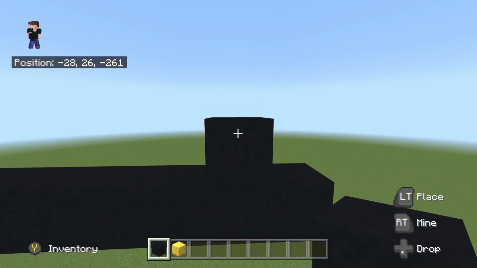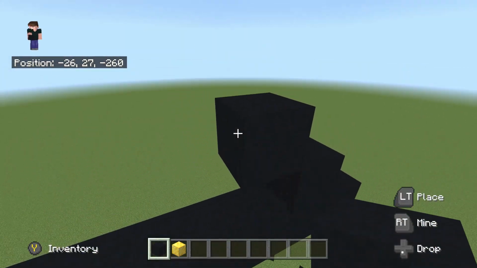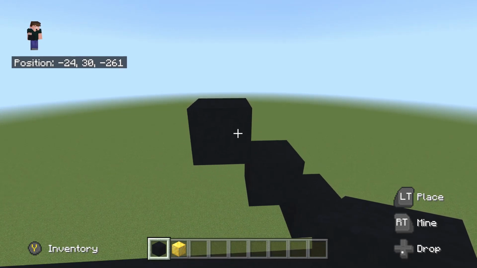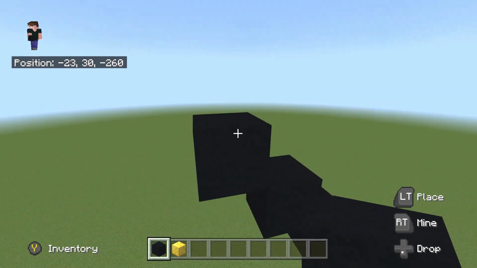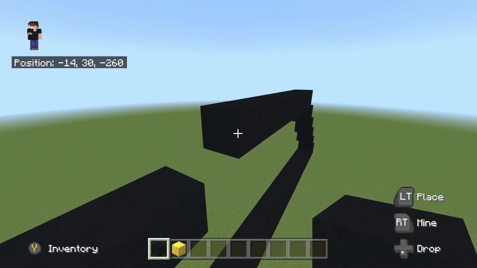Once you've flown back to the one that we placed on top right here, we're then going to do 4 up left diagonals. So 1, 2, 3, and 4. And there we go. From this 4th up left diagonal, we're then going to place 8 going to the left from here. So 1, 2, 3, 4, 5, 6, 7, and 8.